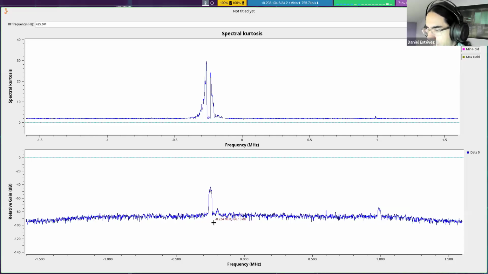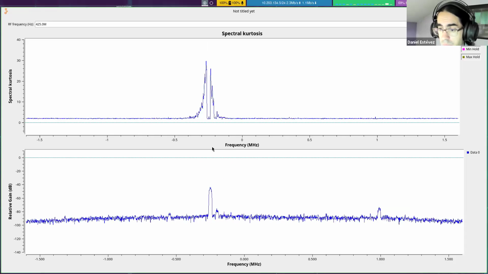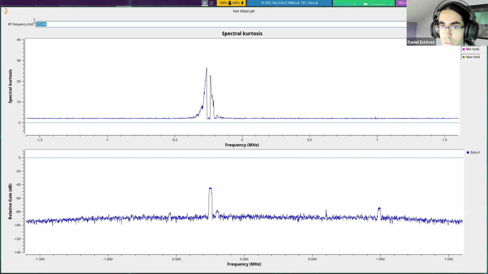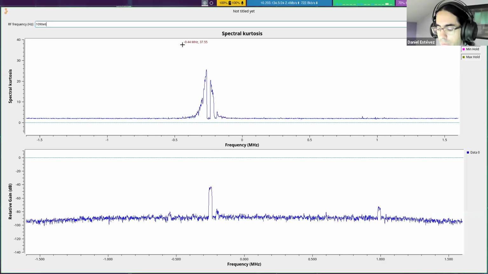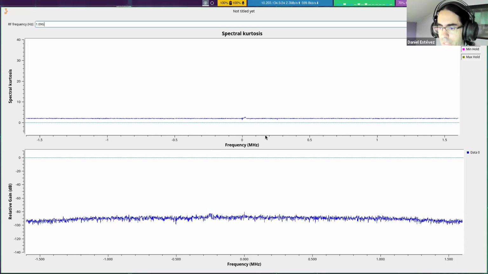So that's an example of a signal which is very difficult to see in the kurtosis. Just so you know, that's the reason why there are different tools to detect things, because there are different things to detect, and some show up better in some of the tools or algorithms than in others.